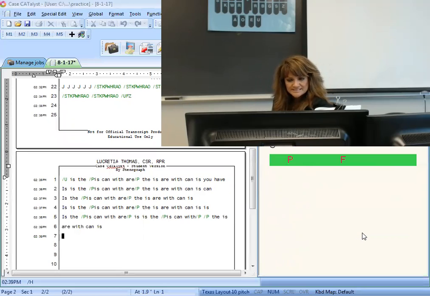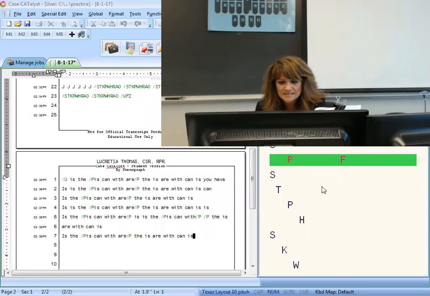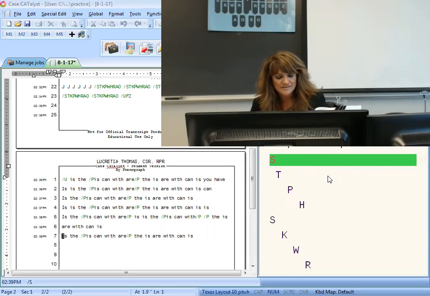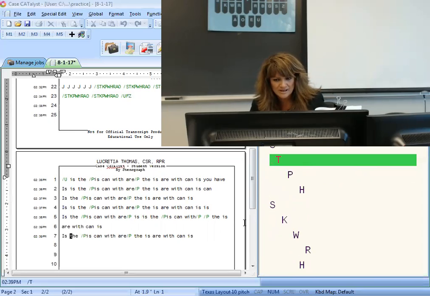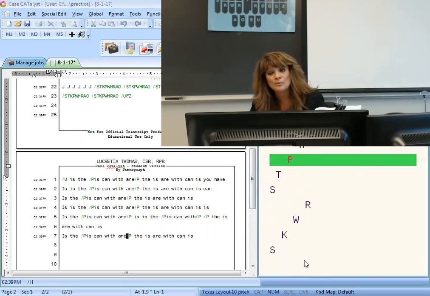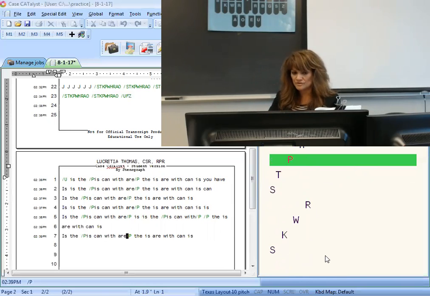Find a focal point because I still need 1 perfect row. S, T, P, H, S, K, W, R, H, P, T, S, R, W, K, S. So let me see. I'm going to check it with that first row in my book, S, T, P, H, S, K, W, R. Notice how my words are coming up and down. You know, they're slanted. S, K, W, R, H, P, T, S, got it. And then R, got it, W, K, S. So perfect. So now I've completed 5 perfect rows.